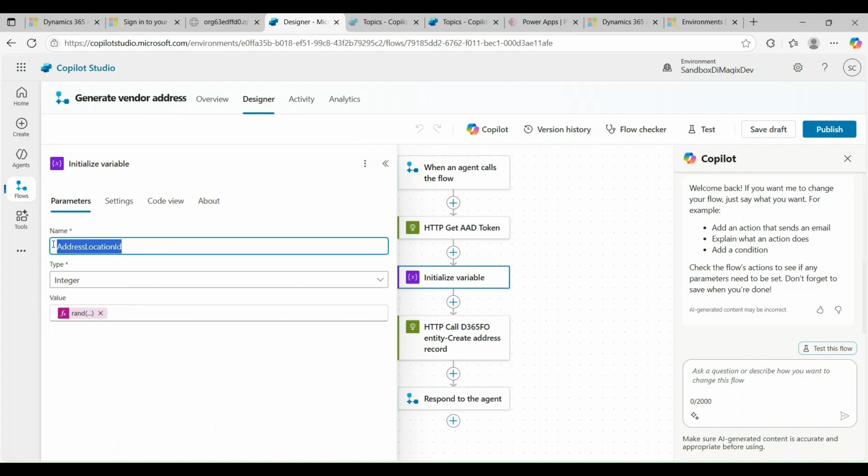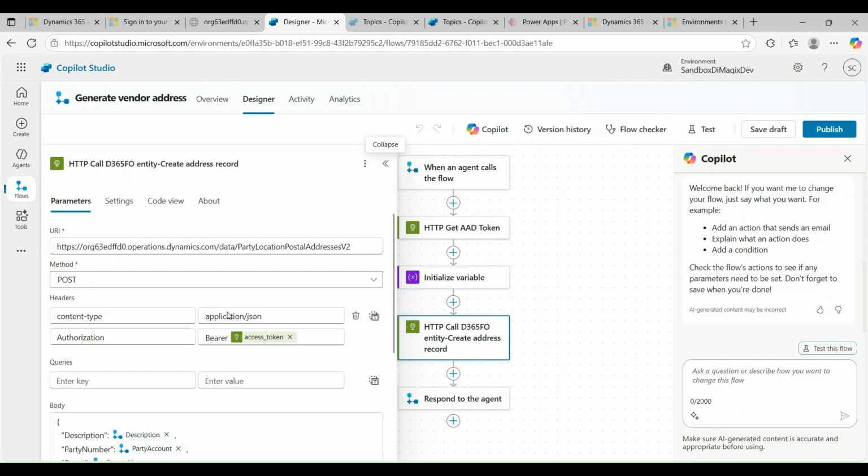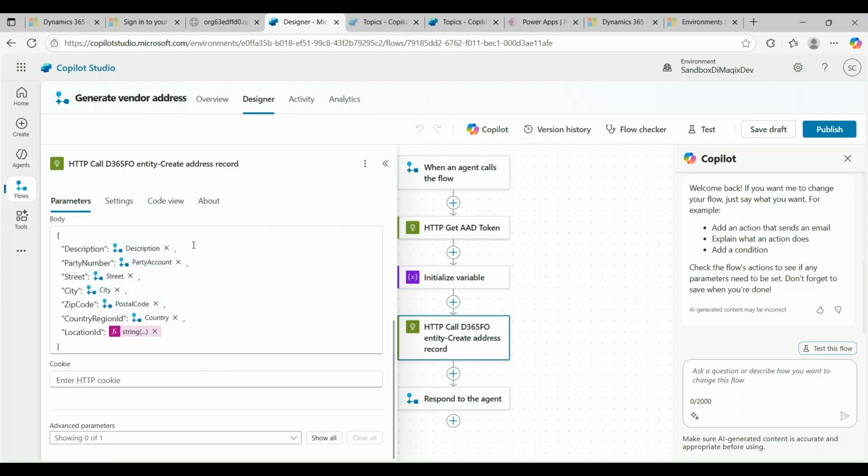Why is this needed? Because I am generating the address location ID, which is a mandatory field for creating the address. So at runtime I'm generating a random number and passing it into the next step, which is the description. The description is the name of the address which I was explaining previously, and I'm passing on the party account, street, city, and all other things, and also the location ID, which is the variable I initialized in the previous step.